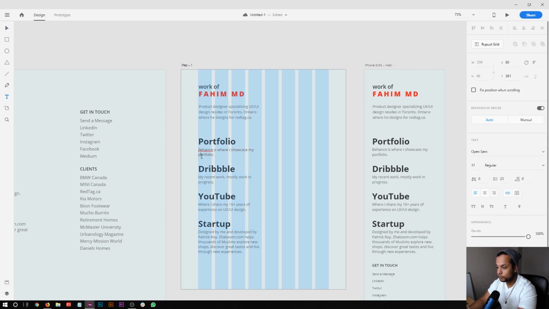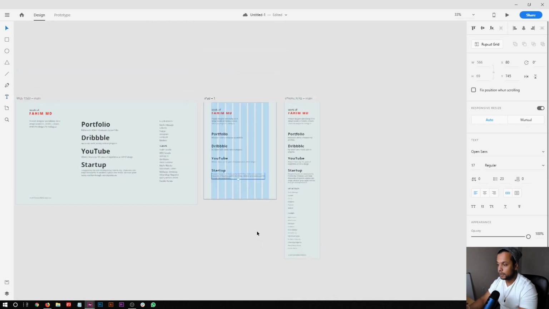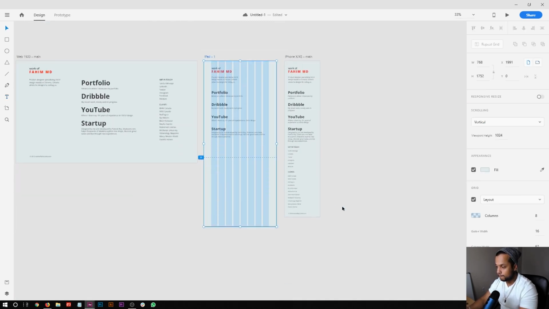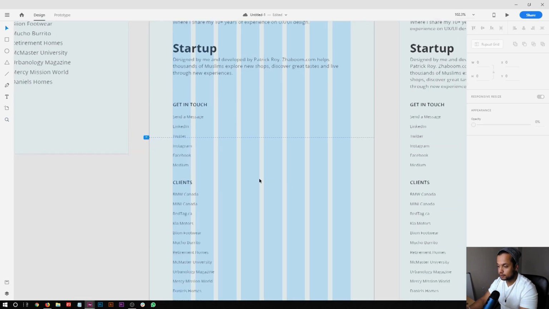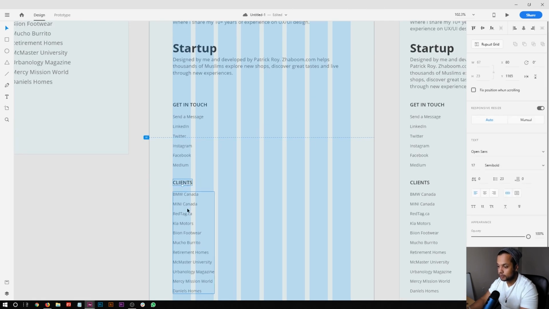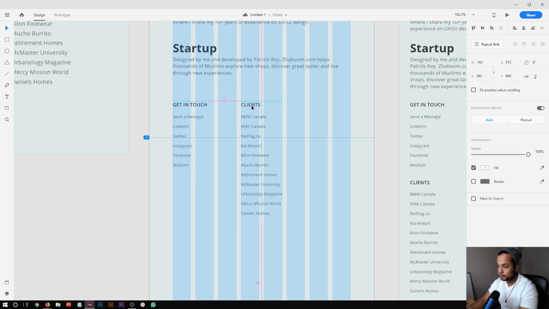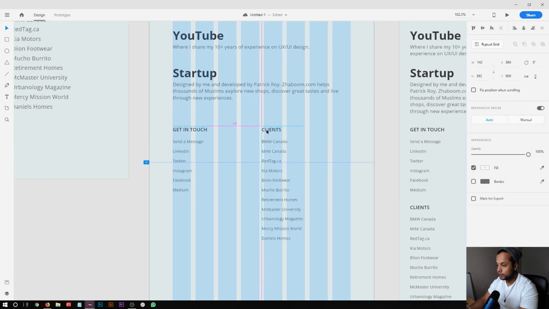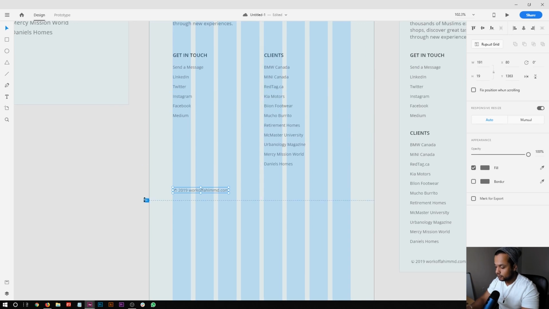Obviously, since we have more space, boom, next. Okay, and what else do we have? Oh yeah, now, this is the challenge, I guess. Since we have a lot of space here, let's just group them for a bit. So we can definitely take these guys and place them right here. Or if you want, you can also move them a bit. And the copyright guy comes right here. You could even put this in the center. It's really up to you. Yeah, there you go.